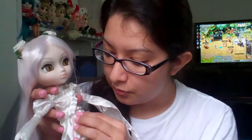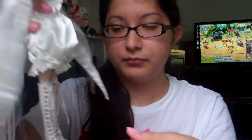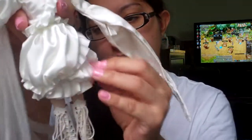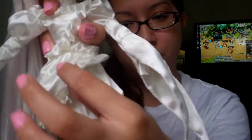Her stock outfit is made out of a very thin silk-like material. She has her top, which is a long sleeve — and in the back it's held by hooks. She also has a choker which is separate and also held by a hook in the back. She has her skirt, which is very interesting because it has three different layers — layer one, layer two, and then the bottom layer which is three.